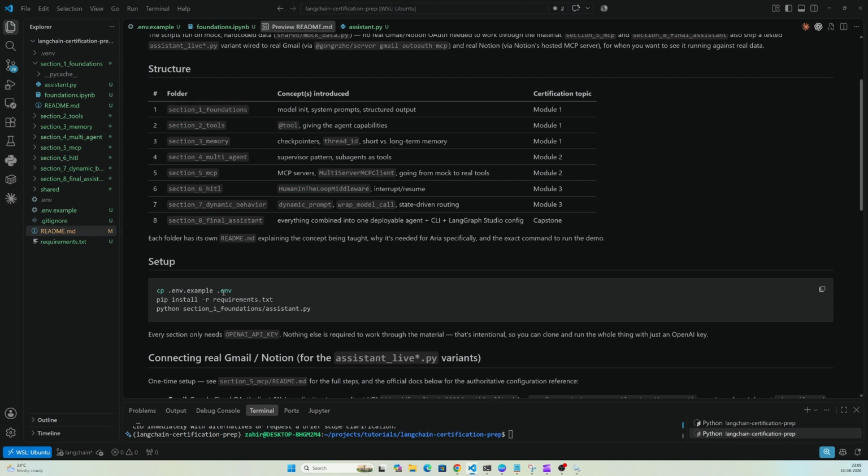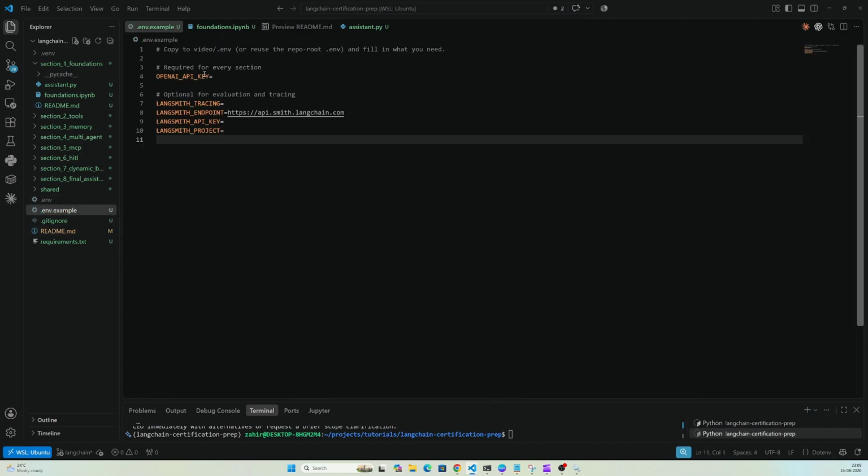You need to create a .env, or environment file, with a bunch of keys, mainly a key for an LLM, preferably an OpenAI API key because it's cheap, and also LangSmith. Though I've written optional, I'd strongly recommend that you create an account in LangSmith and add the credentials there. I'll also add the link to LangSmith in the description.